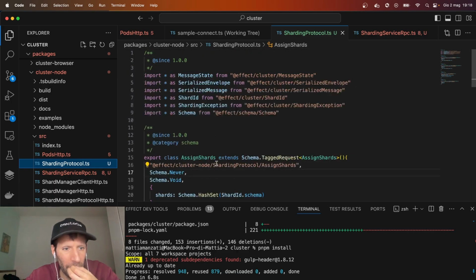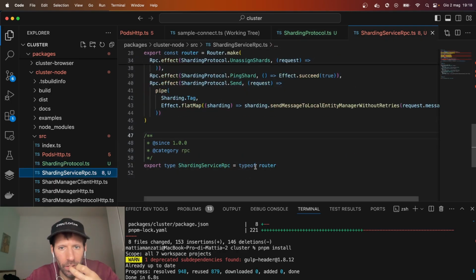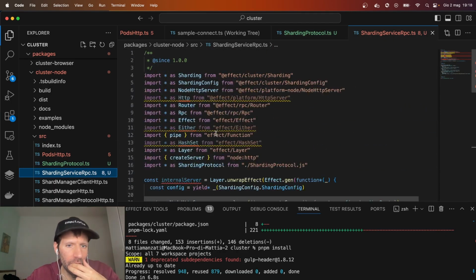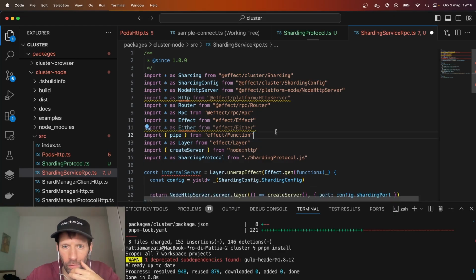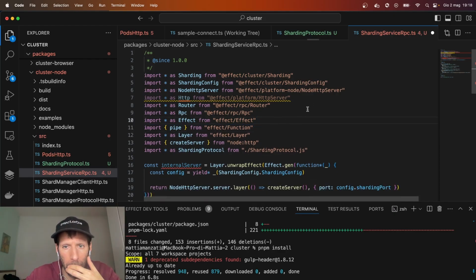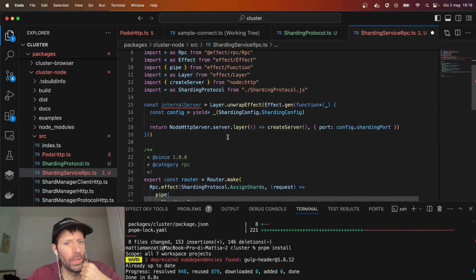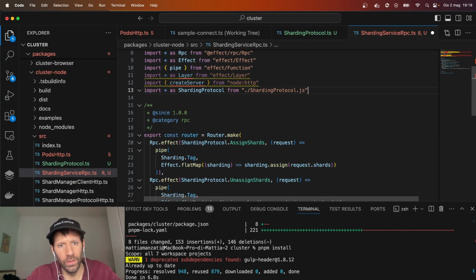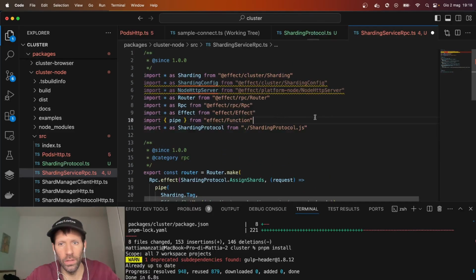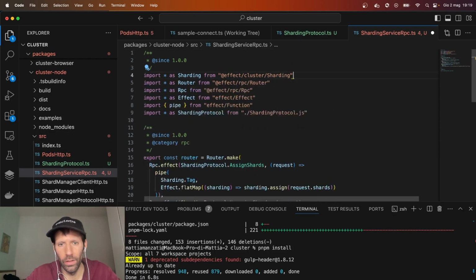Okay, this was the service that is exposing the service. Now we can kill all of those dependencies. Okay, and the internal server is not needed anymore. I can kill relying on these. Well, look how clean it is now.